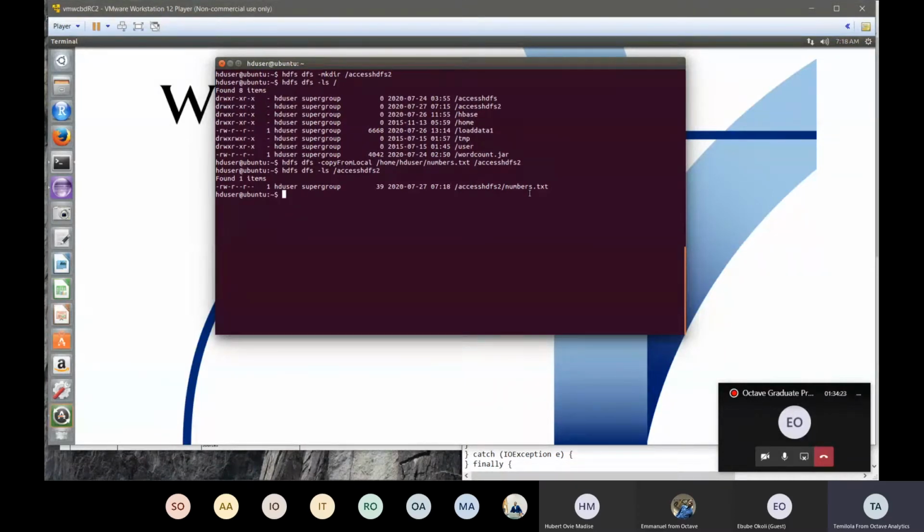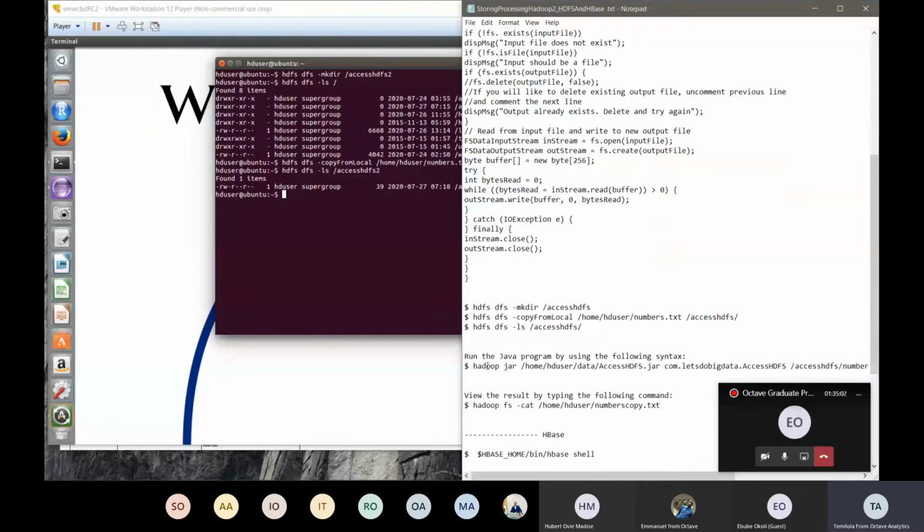So what do I want to do next now? Now I want to run the Java application I just created on this numbers.txt. One thing about your Java application is that you're storing some set of instructions or procedures inside it. Now I want to run those instructions on this text file called numbers.txt. How do I do that? There's a code for that already.